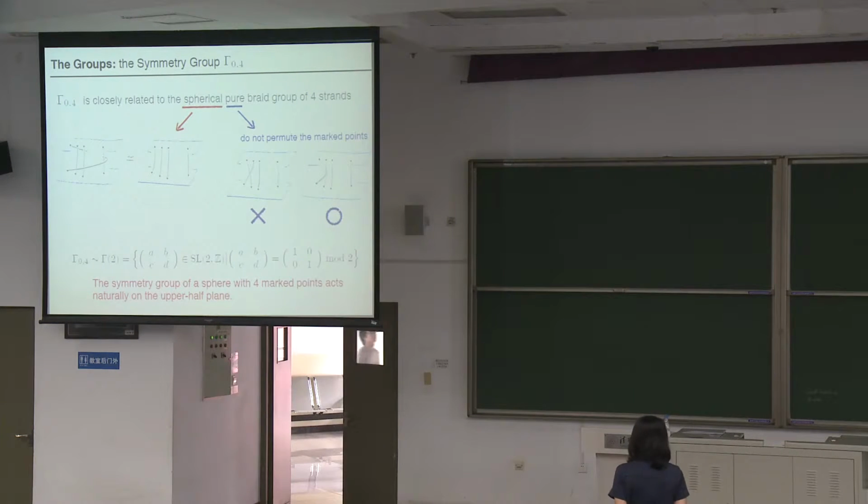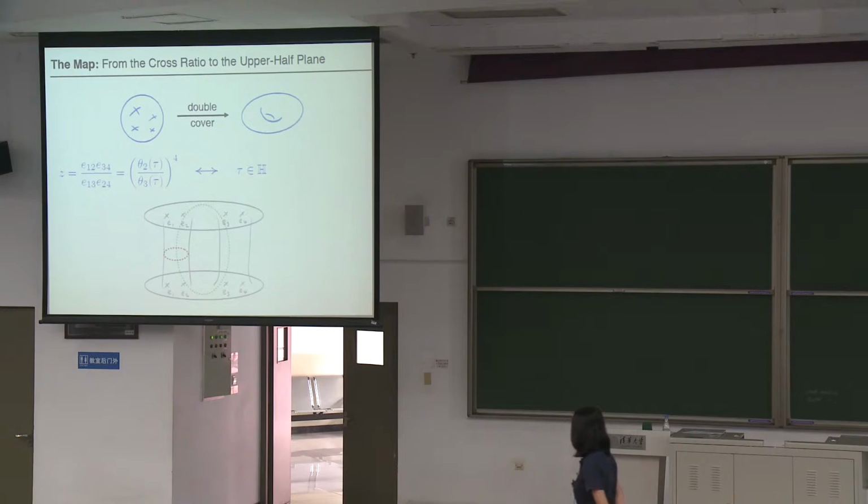And we will know how it acts if we are provided with a map that associates to each sphere with 4 marked points a torus. And there's a canonical way to do that. Namely, we take 2 sheets of such a sphere and connect them, then we get a hyperelliptic surface that is nothing but a torus. And if we use the uniformizing coordinates on the torus, we will get that the complex structure of this torus is given by this function in terms of z, or in fact the inverse of it. Indeed, this map is invertible.